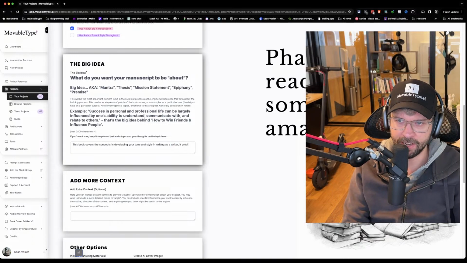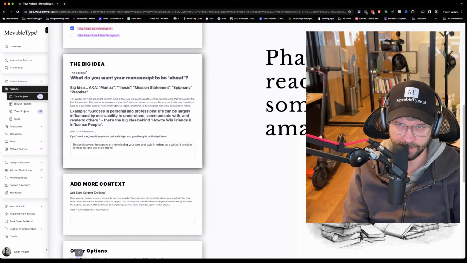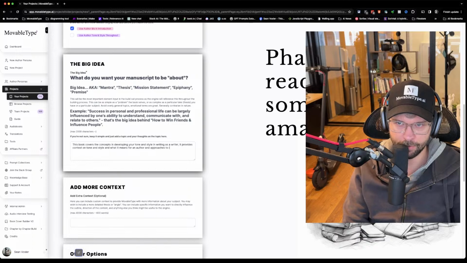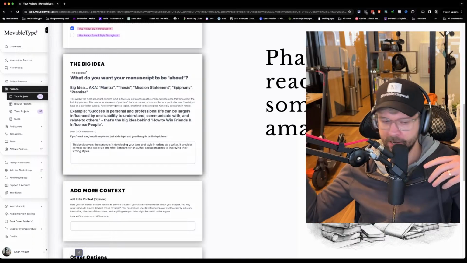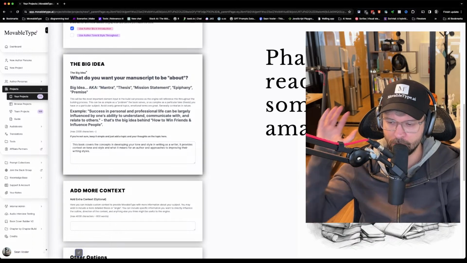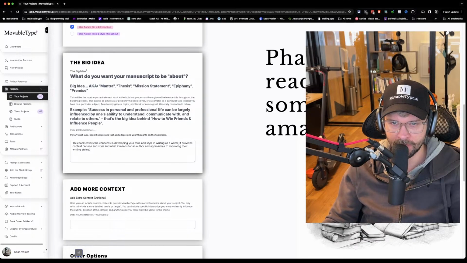It provides context on tone and style and what it means for an author, and approaches to improving their writing styles. Again, it doesn't have to be proper English. It can be run on sentences. It's just getting the core idea of what we're looking for this book to do. The crux, the thesis, yeah.